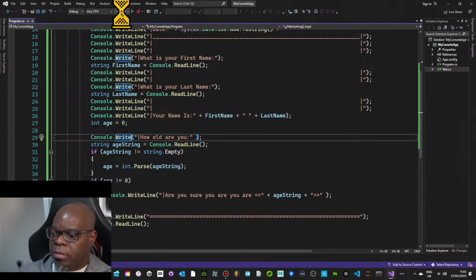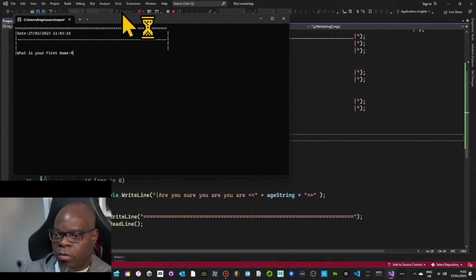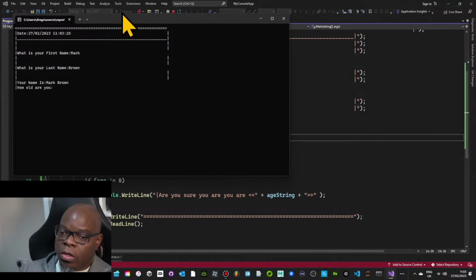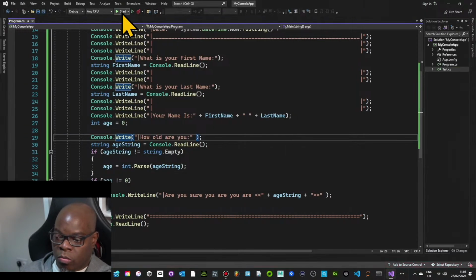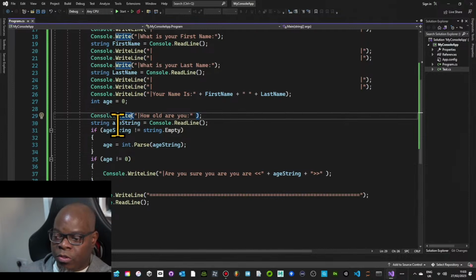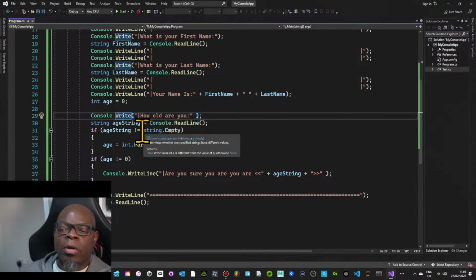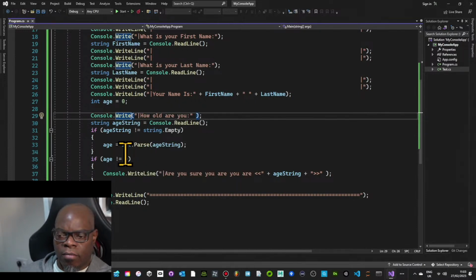Okay, so let's play that again, and we'll say Mark Brown. How old are you? So there it is on one line, and I'll change the value to 500. And it says, are you sure you are 500? So what have we done so far? We've captured the age, but what if the user doesn't put an age value in, right?